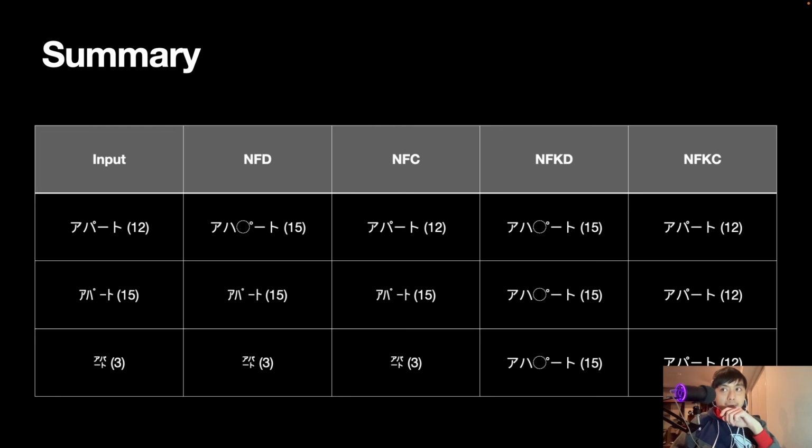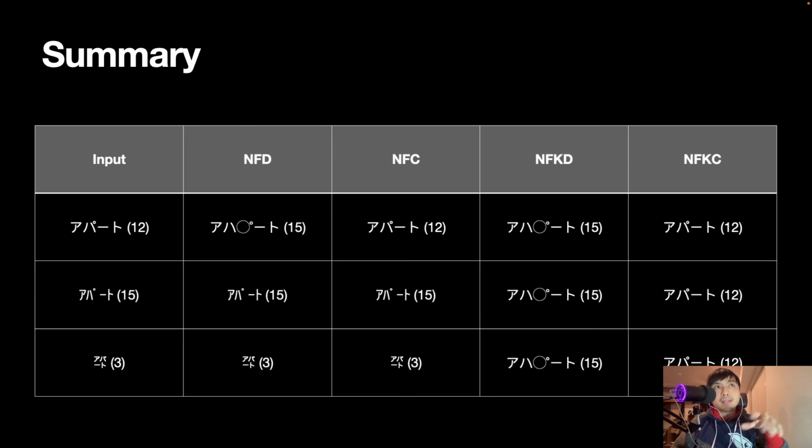So the third one is the square symbols, right? The length is only 3. NFD and NFC will remain the same because we only do canonical conversions, right? It doesn't change the visual. That's why if we decompose or compose, it will remain the same because the conversion remains the same. But if we apply NFKD, the compatibility conversions, now it becomes the full width kana and we decompose, so the length will become 15. And if we apply NFKC, it becomes 12 because we merge the katakana, right?